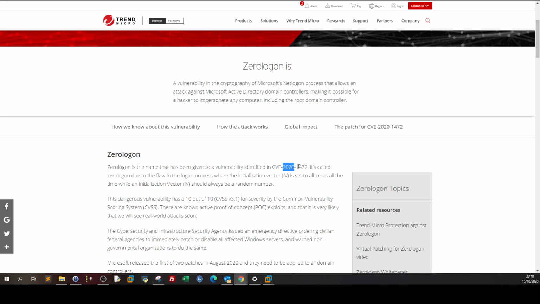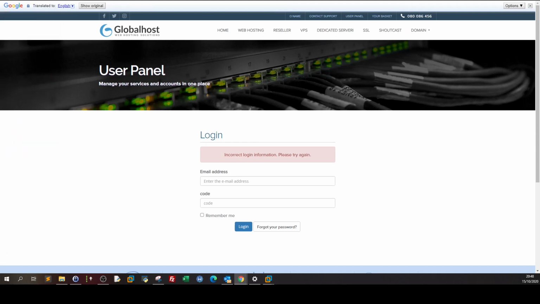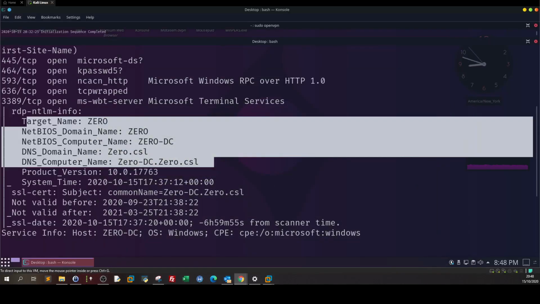It is not old, for those who are going to say it's an old vulnerability and that we only aim towards solving machines or doing practice for old vulnerabilities. This is a new one, and I think if you do a bit of scouring on the internet, you're going to find that 50% of enterprises are vulnerable to this vulnerability. That's why I like doing pen testing for Active Directory systems.